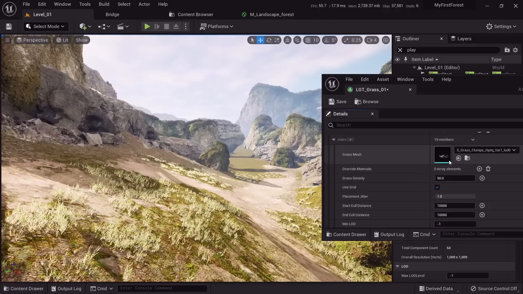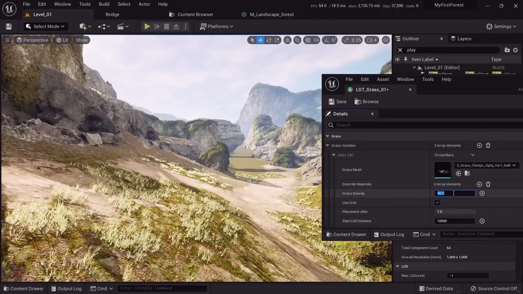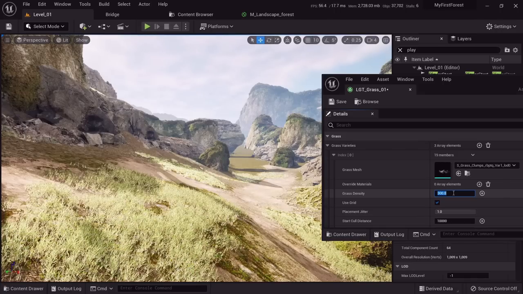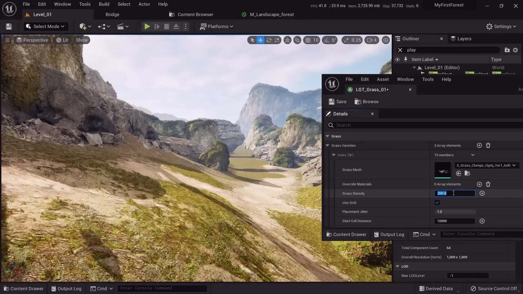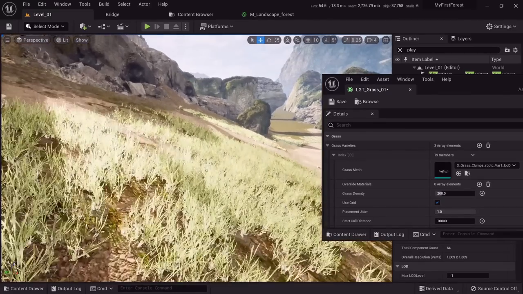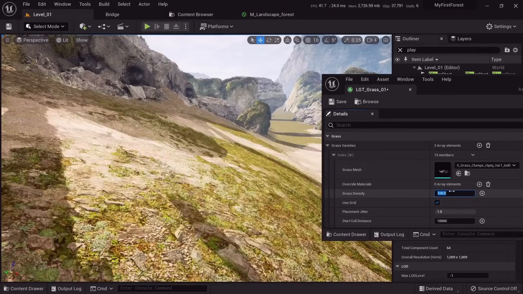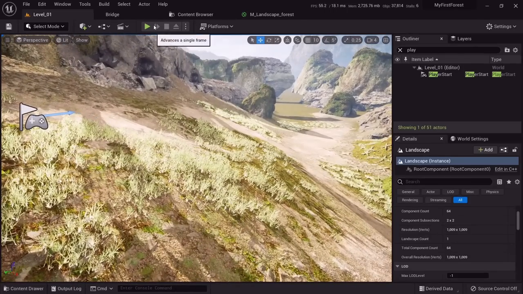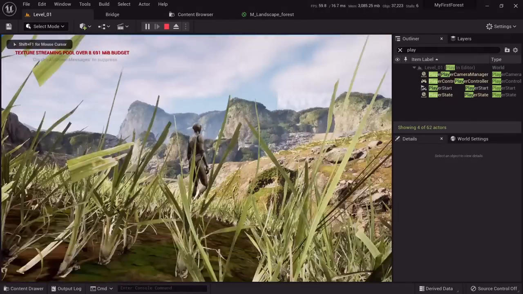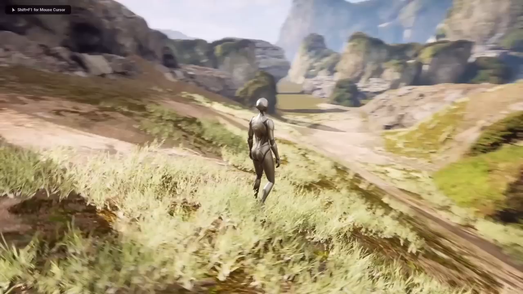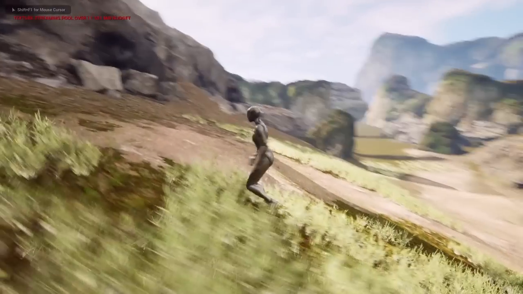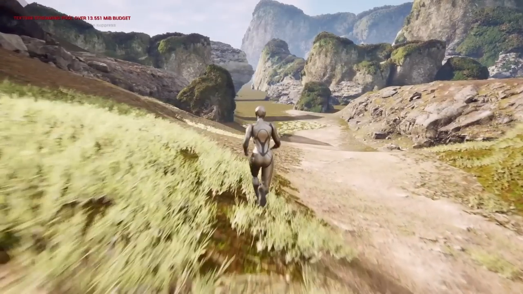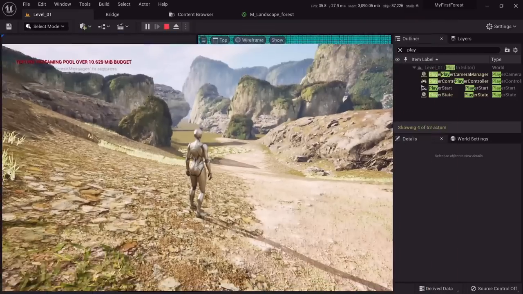Or increase the density also. And increase the density of the first one. For example, something like 100. You can even put 300, and that will be a lot. So let's leave it at 100 for now, because we were going to add more plants later. But it's a really good start. So now we can just paint our grass wherever we want. And our grass is a little bit too short, so we're going to add bigger plants here. We're going to do that next.